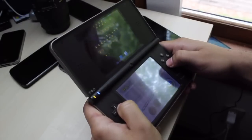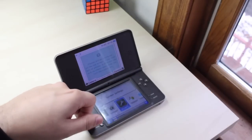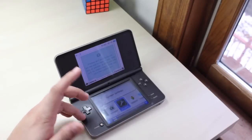I'm sure you guys are familiar with some DS games. New Super Mario Bros, that's an amazing game. Super Mario 64 on the DS as well. Mario Kart, dude, I can go on and on. So you're never going to run out of games that you can play on the DS.